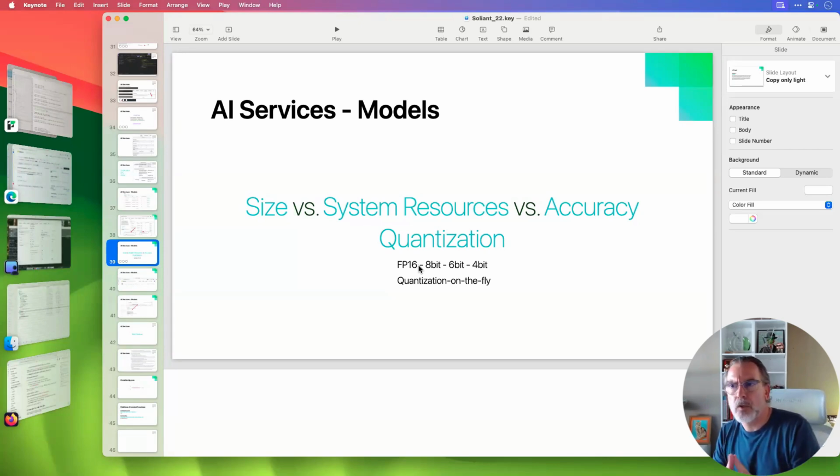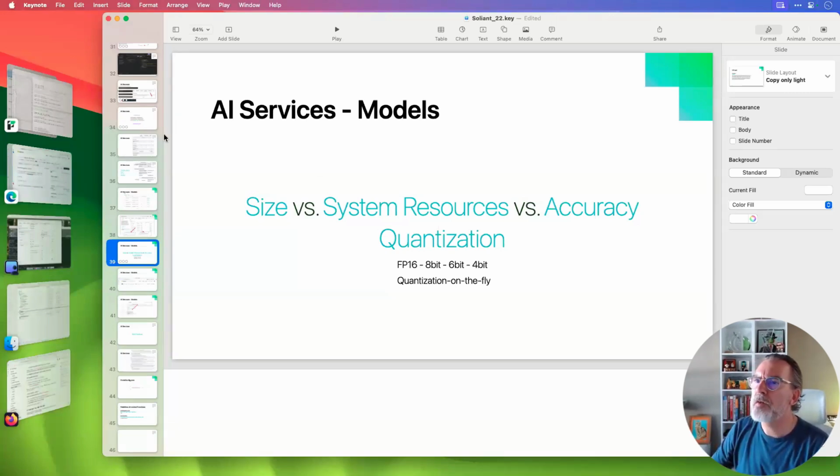Again, not a dogmatic rule. You can certainly experiment with these things and see whether for your use cases you still get enough accuracy out of a 6-bit model or a 4-bit model, right? But if you need a simple rule, either use full precision or quantize, find a model that is 8-bit. And again, that README, if you're so inclined, will explain how you can quantize any model to the precision that you want.